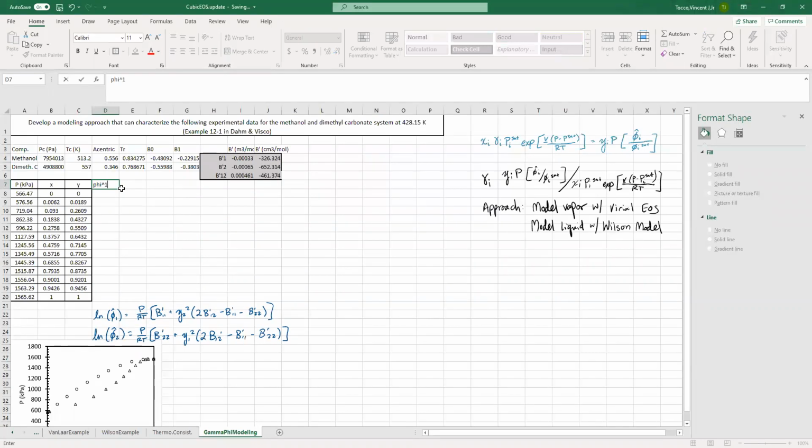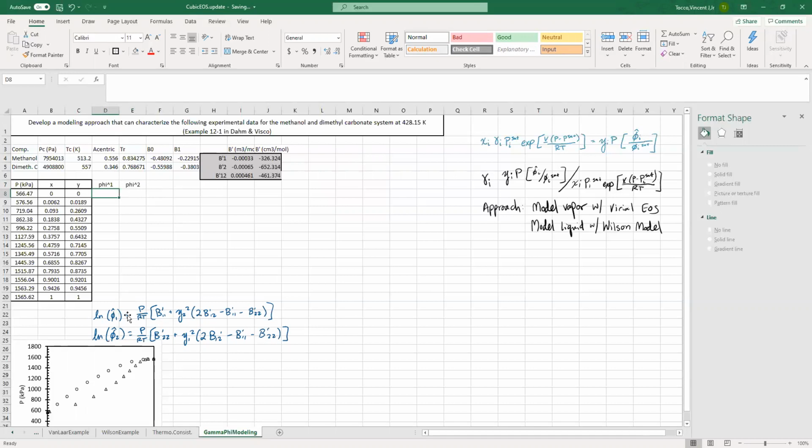not phi raised to the power 1. Hopefully that notation's clear. This can get a little clunky when you're using Excel. Once again, as long as it's clear to you, it's okay, but this is another reason why when you look at somebody else's Excel spreadsheet, the way they number things or name things, it's always tricky to interpret somebody else's Excel spreadsheet unless they explain it explicitly to you.